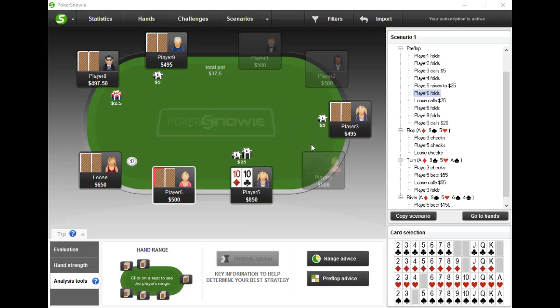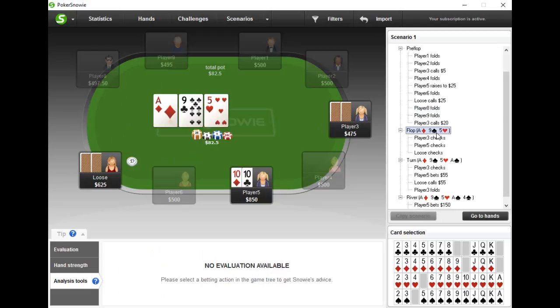This is pretty standard, I think, and I get a call from a loose player on the button who I think is loose more in the sense of calling than he is aggressive, like barreling, raising, that type of thing. So I haven't played with him a whole lot, but he tends to be more loose in a passive way. So we end up seeing the flop three-handed as the limper calls, and it comes ace-9-5.